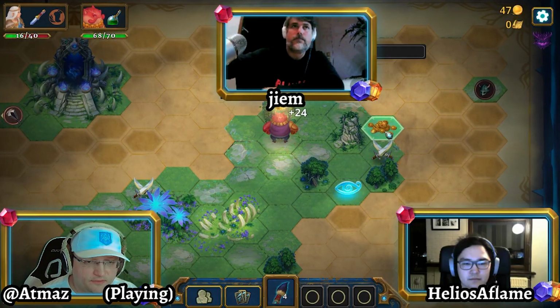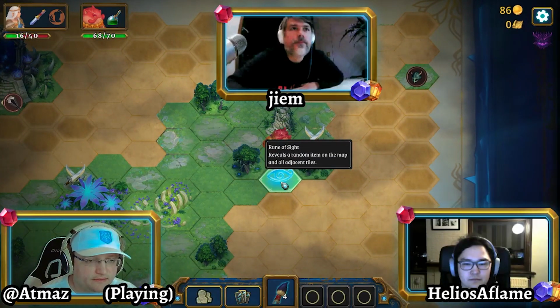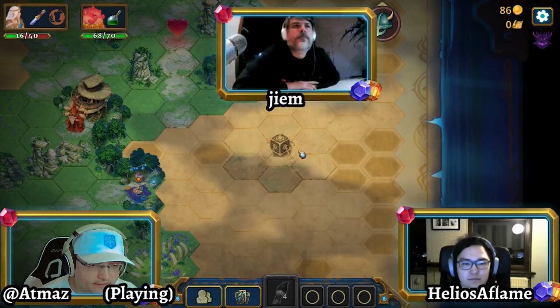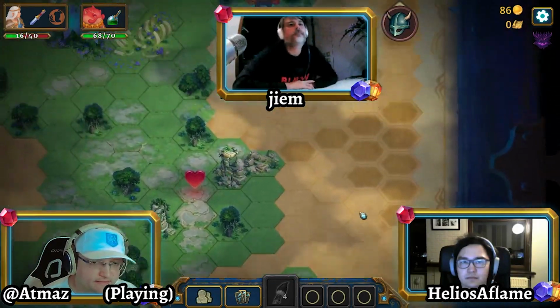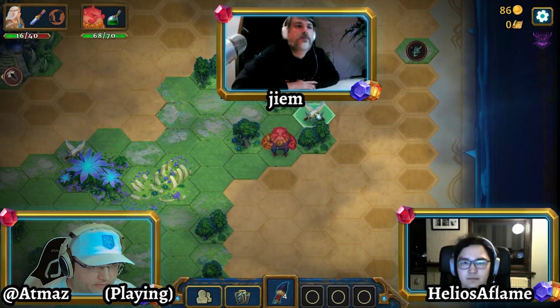Oh, Rune of Sight. We haven't seen one of those yet. So this is another thing you can find on the map, another exploration tool. Well, just watch what it does. It's going to reveal an event over here, something. There it is. It's a draft. So if we want that draft, we know where to go. I think we need more ink, so let's get some.